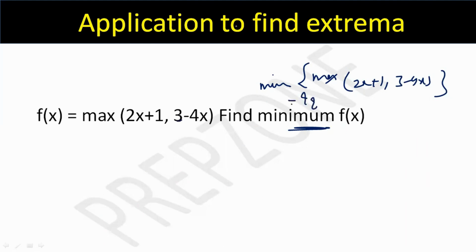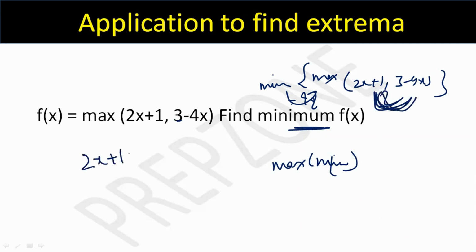So the trick is, if you are able to visualize it, well and good. If you are not, you can just remember this thing. Whenever min of max or max of min is asked, right? You don't have to do anything. You just have to equate these two numbers, these two equations. So directly, without even seeing the question, the trick is, now you already know the subjective method, you can just equate them.